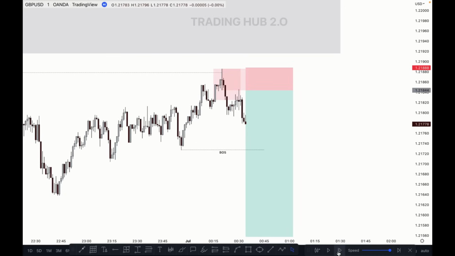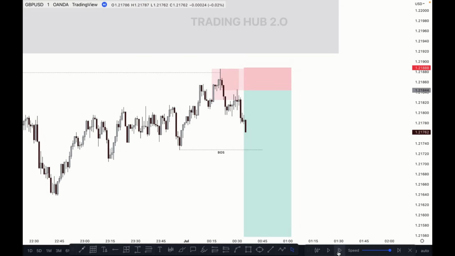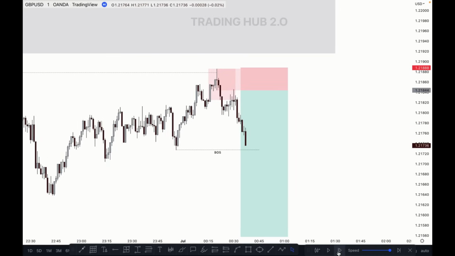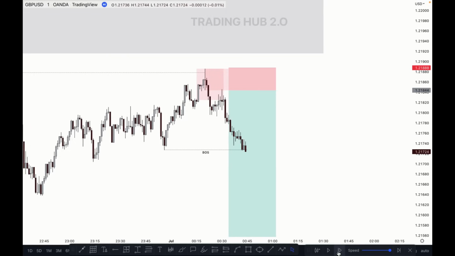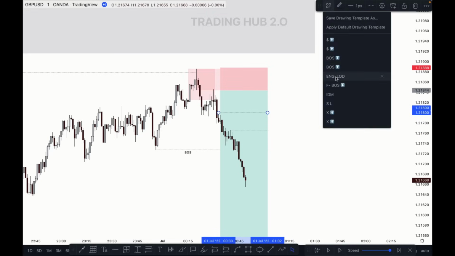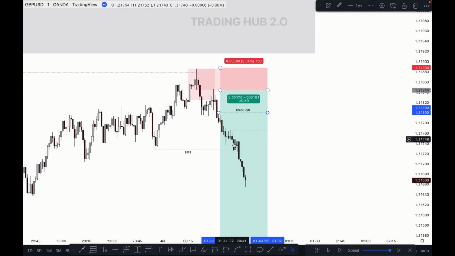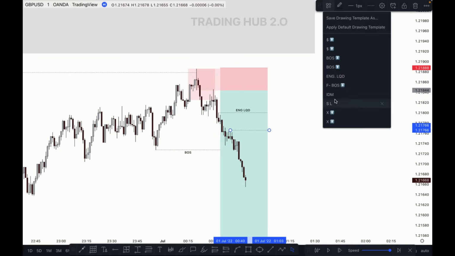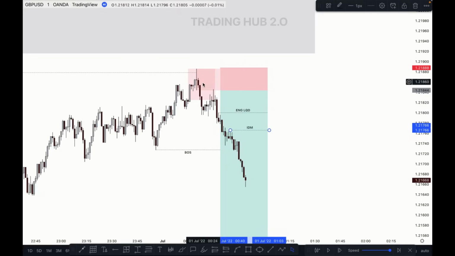You can see the first entry is activated, and we wait for another entry. Let's see what happened here. As you can see, the market broke this structure. After breaking this structure, where is our first inducement? This high becomes our first inducement, and this high becomes our engineering liquidity. I'm talking about this move, correct? I'm not talking about this one, because this is our minor structure like this.